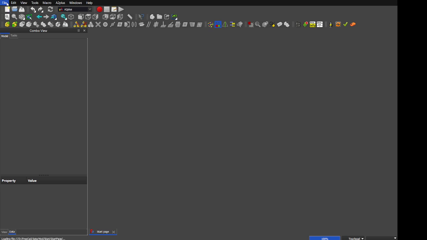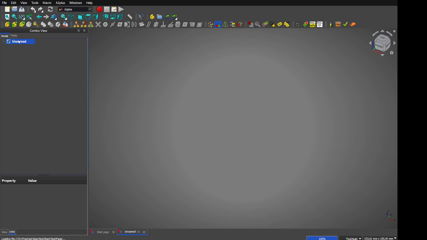Firstly, create a new document with an empty name, and then name this document by switching to the A2plus workbench with this additional workbench. The whole assembly will be in this workbench. Now it's necessary to create a name.